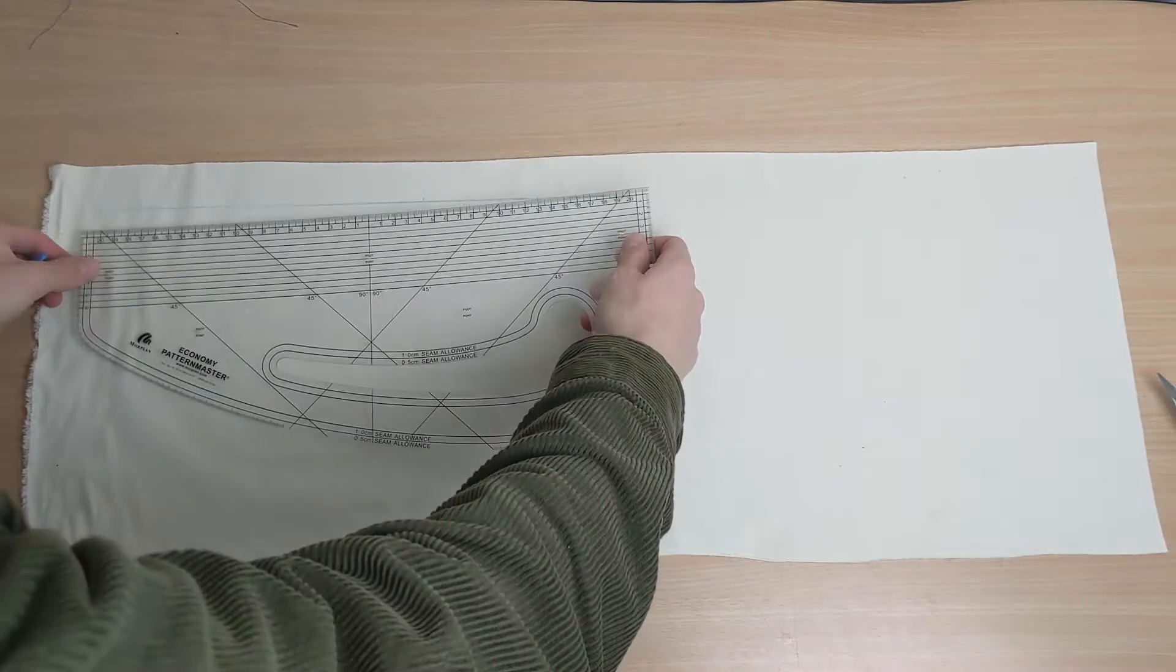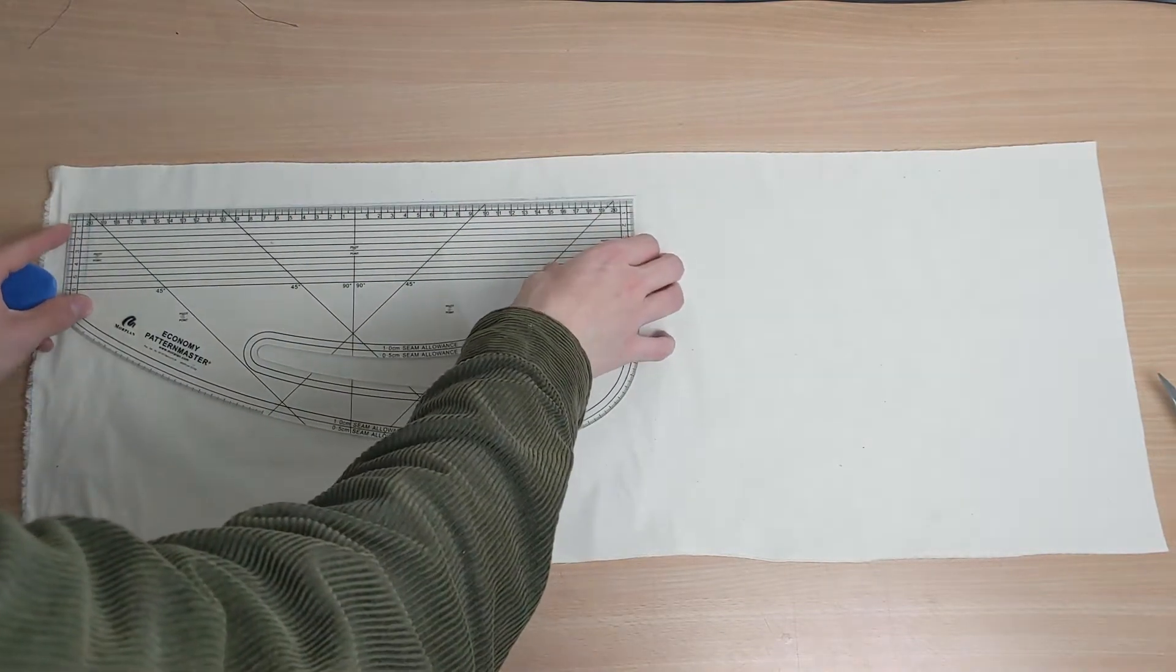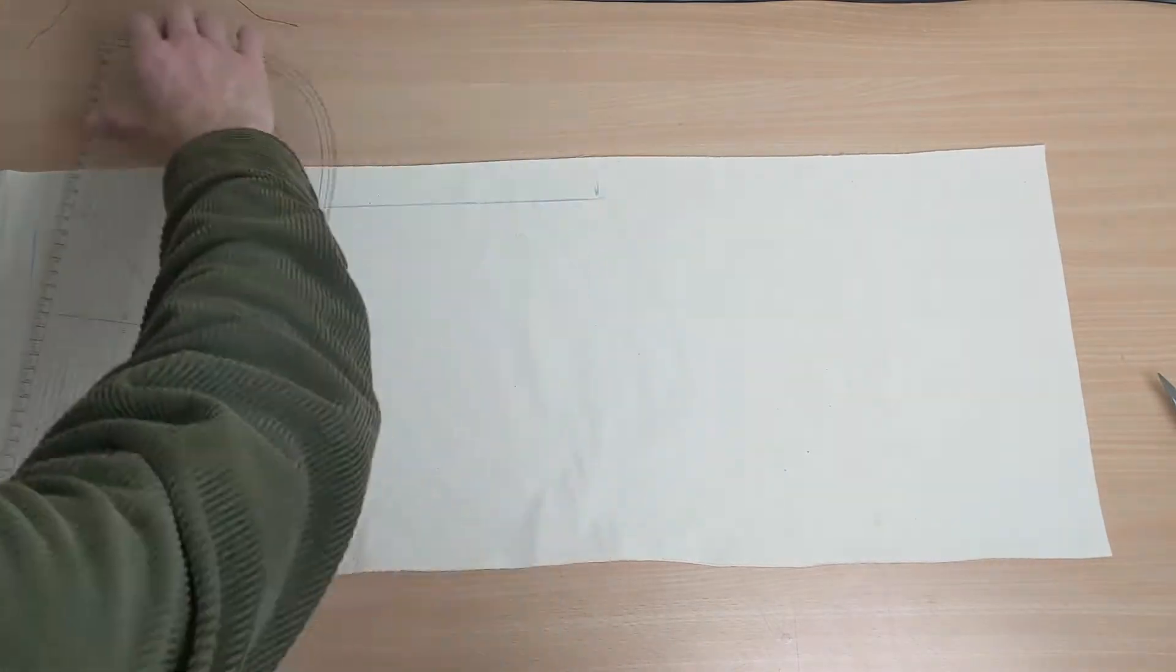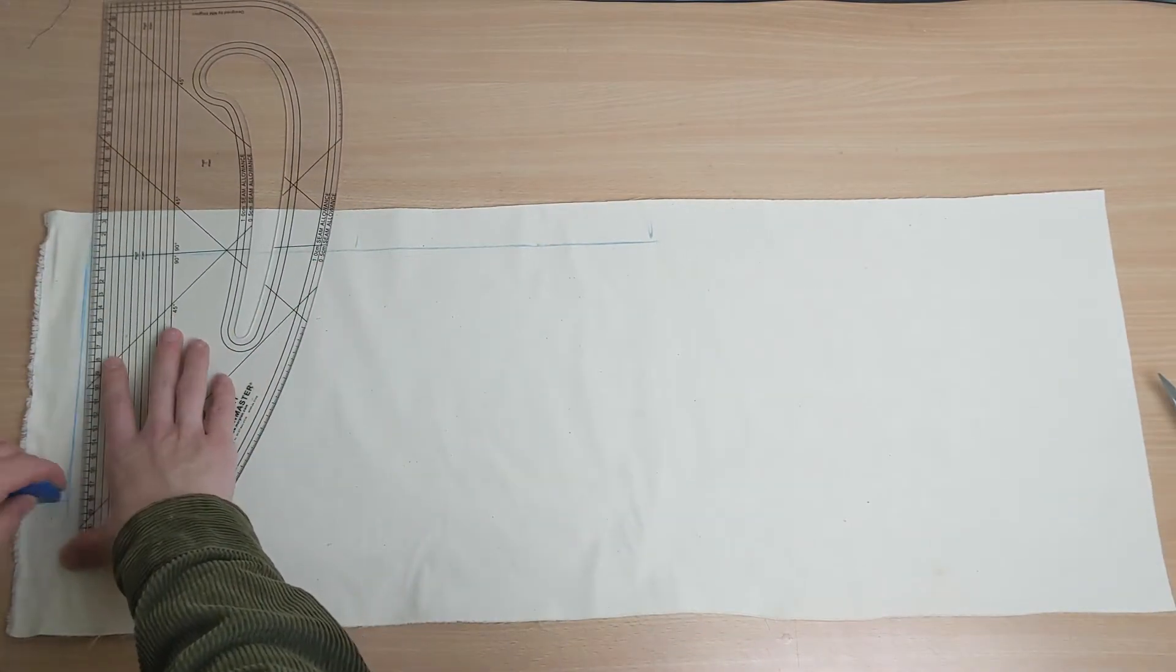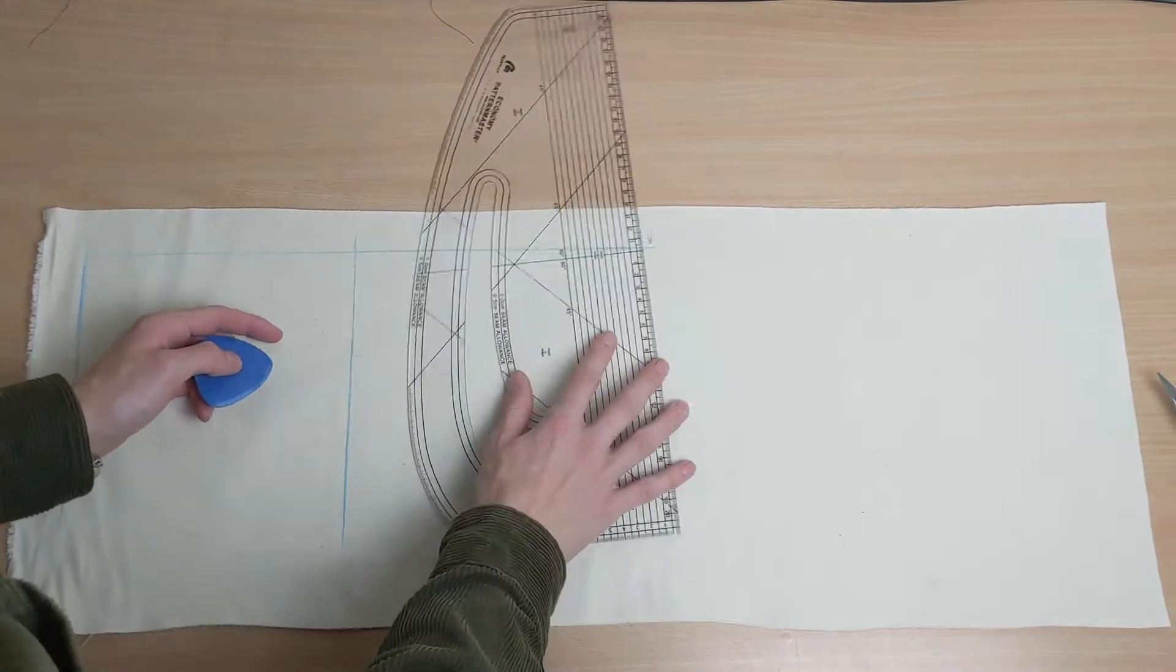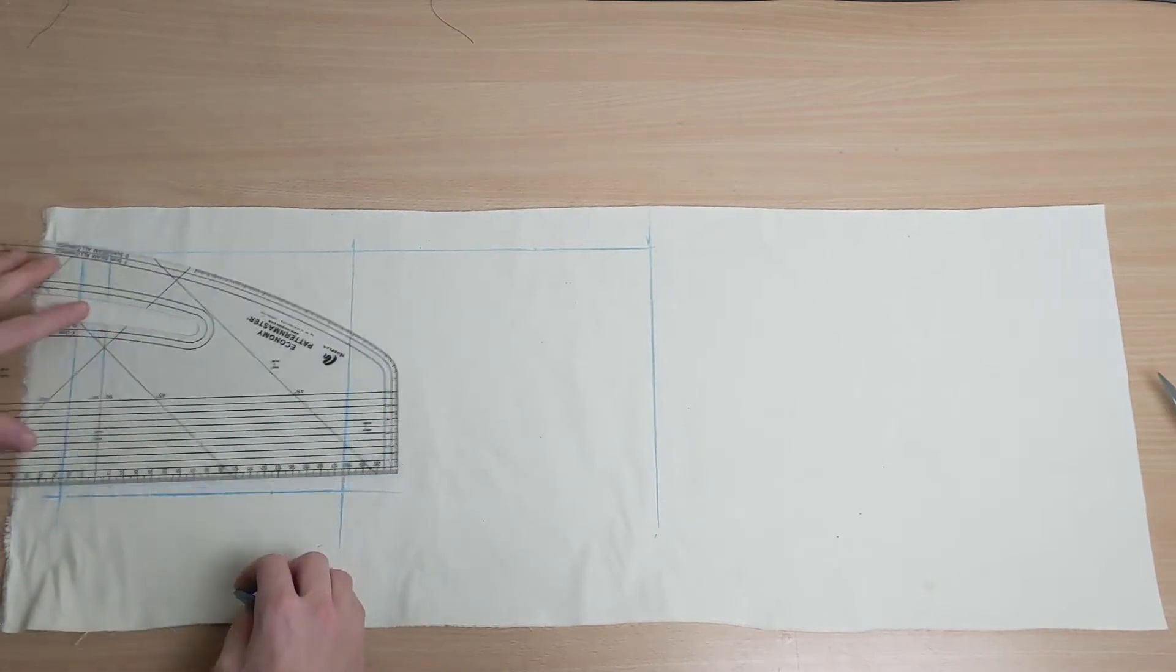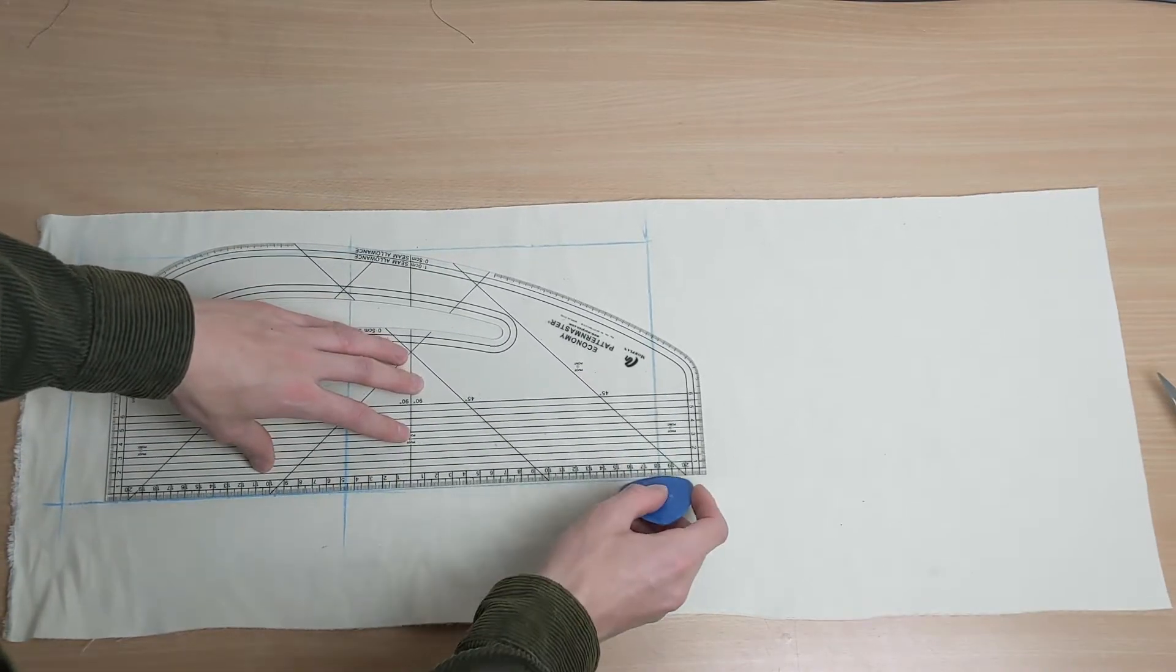I'm going to draft these straight onto my trouser fabric because I'm lazy like that, and they're very simple. You can probably more easily draft them each time than making a pattern. Start with two rectangles next to each other: one will be 20 centimeters wide and the other will be 23 centimeters wide, the operative point being that one of them is three centimeters larger than the other, and both at least 18 centimeters tall.